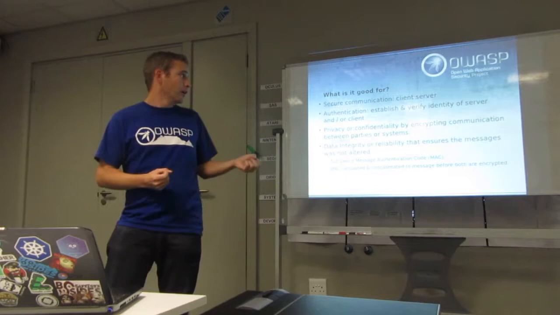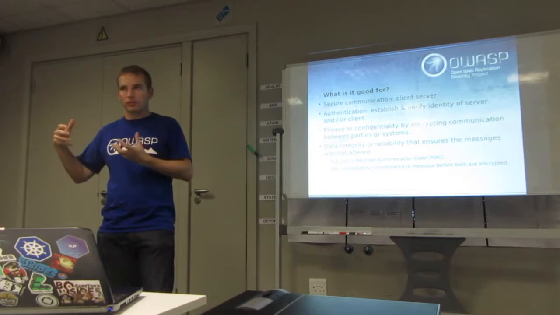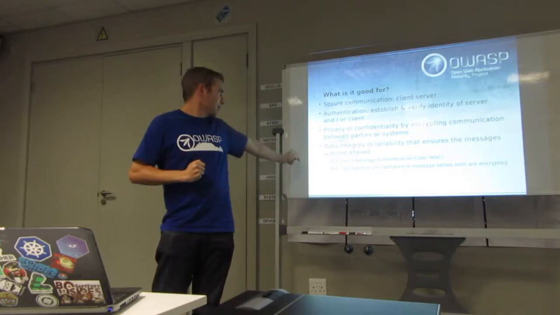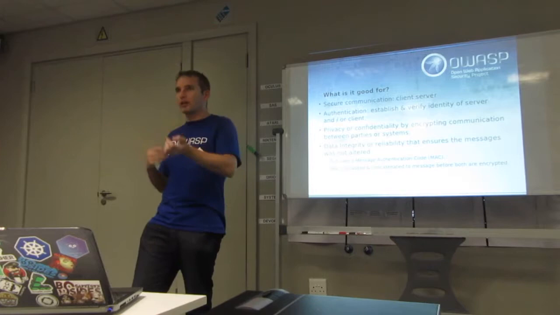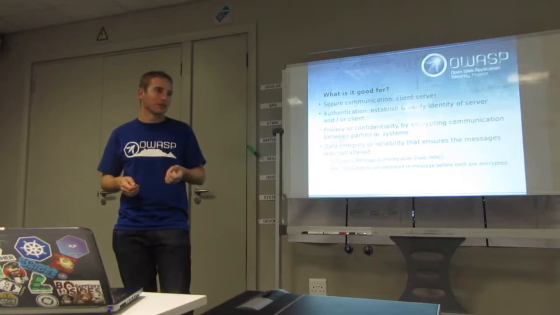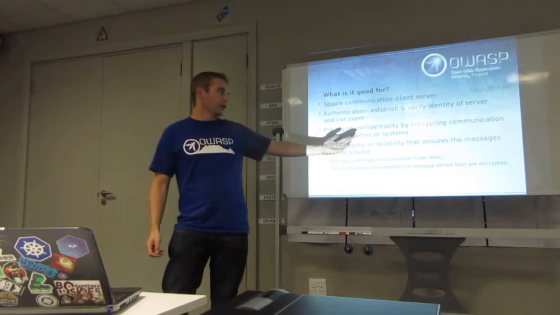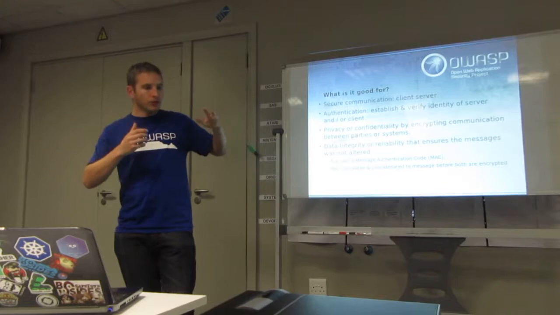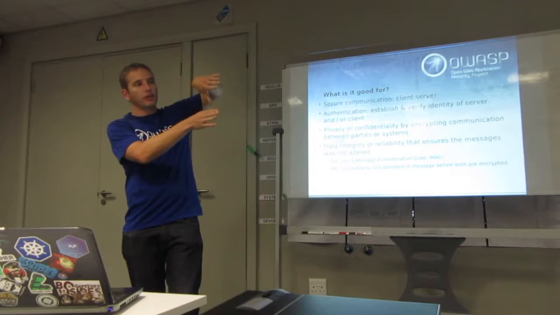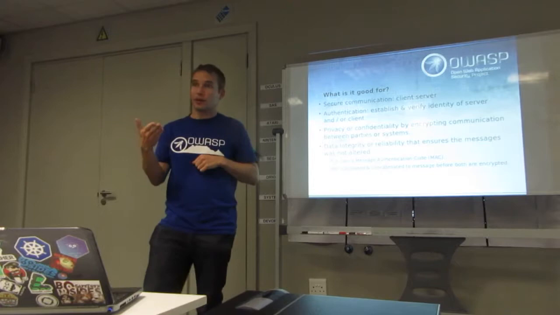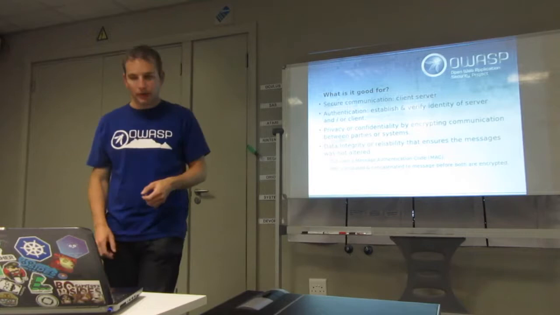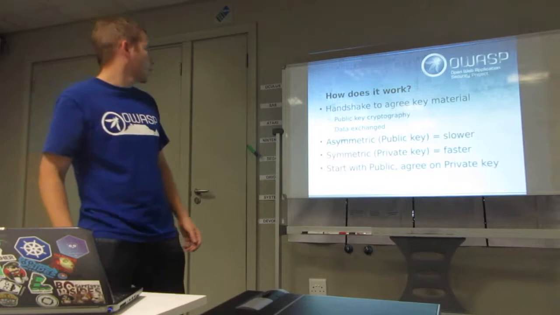Privacy confidentiality - what most people think about when it comes to encryption. And we're talking about communication happening across the network, not encrypting data at rest in this talk. Data integrity - trying to see if your message has been tampered with. So you're communicating with somebody and it's encrypted. Is somebody messing with it though? That's important to know. TLS has got something called message authentication code. It's basically a checksum equivalent, and you have the message before you encrypt it. You calculate the MAC and then you concatenate it, and then you encrypt that whole lot together. The other side decrypts it, they can check the MAC, and check that the message hasn't actually been altered. Very basic concept and very useful.